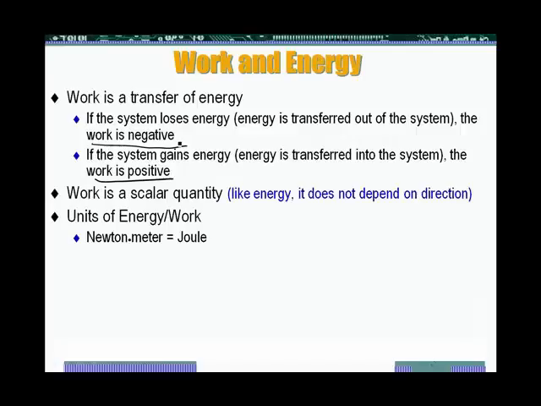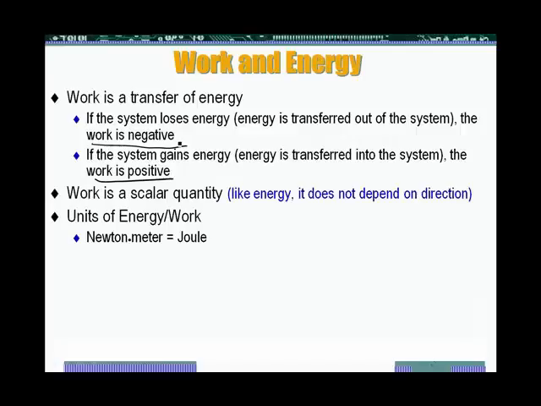Now, one key point here that you need to remember: in everything we do, not just physics, we add apples to apples, oranges to oranges, cats to cats, cows to cows, chicken to chicken. We don't mix and match. This is particularly true in physics. A vector can be added to a vector. A vector can be equal to a vector. It cannot be equal to a scalar, and vice versa.